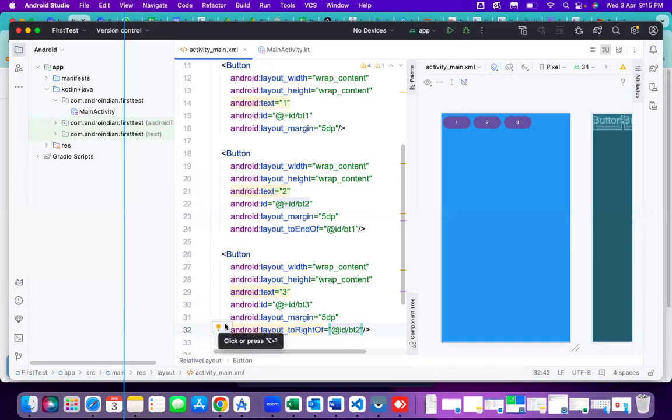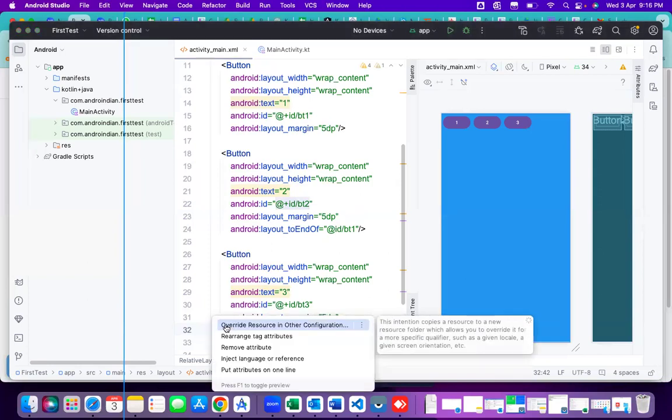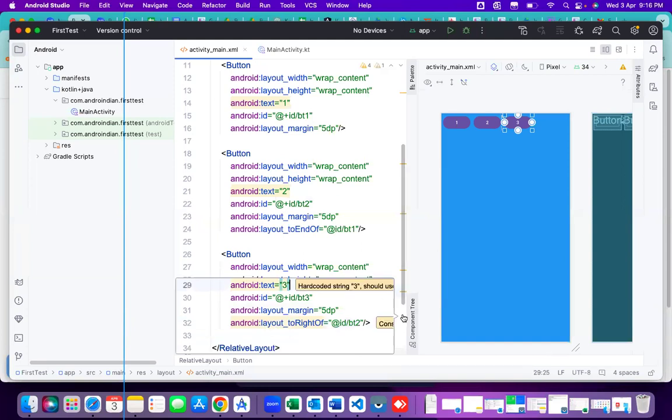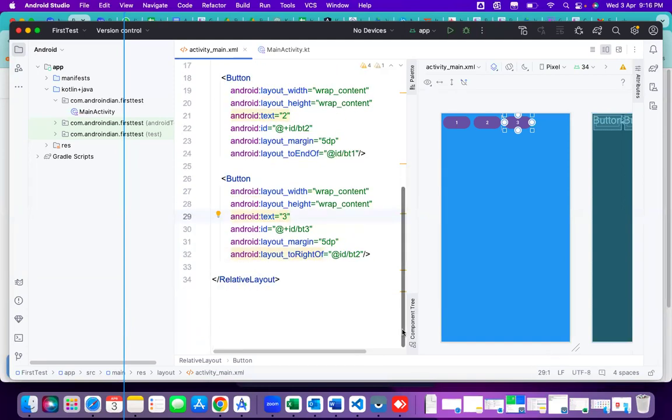Now, if I hover the mouse over here, just a minute. It is saying that it is giving some warning. What is the error? It says this resource, new folder, which allows override to this, something is required for this. Maybe with this, now it is working.